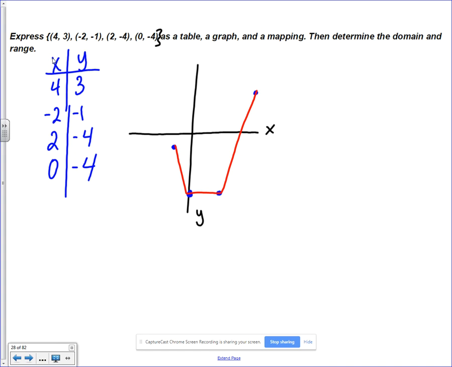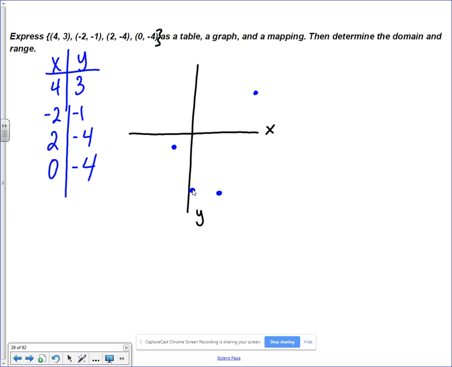No, you should not connect the dots, because when you connect the dots, you're telling me that everywhere on this line is a point. Do I have all those points? No, I only have the 4 they gave me, right? So do not, I repeat, do not connect your data points.